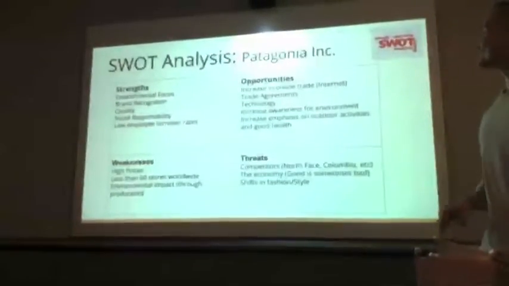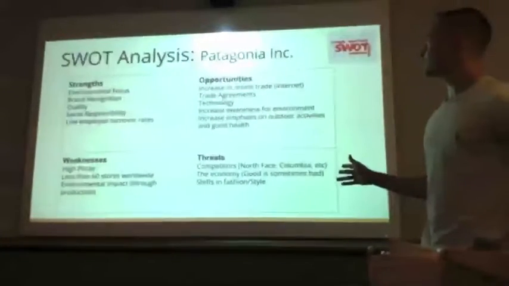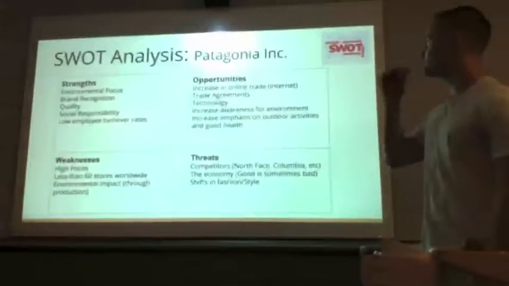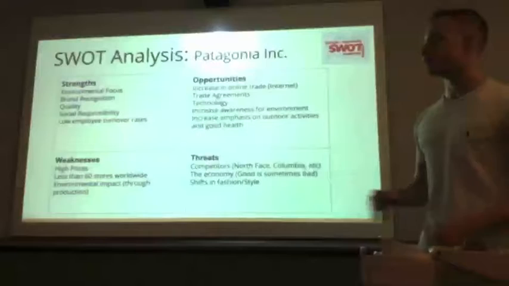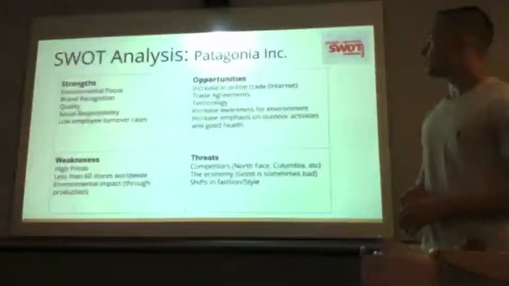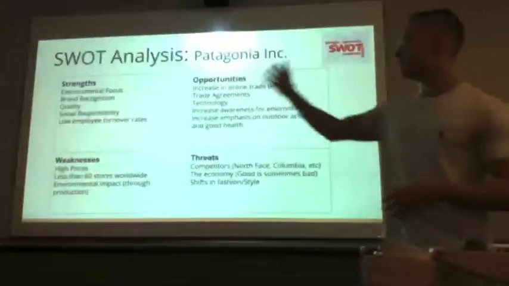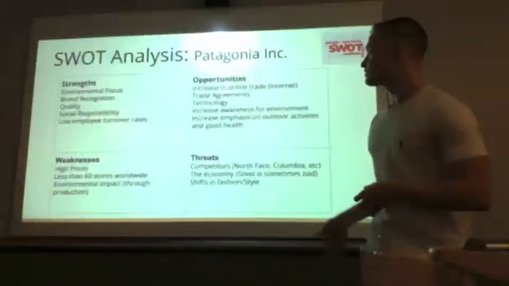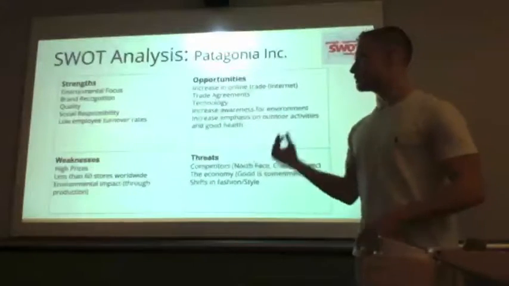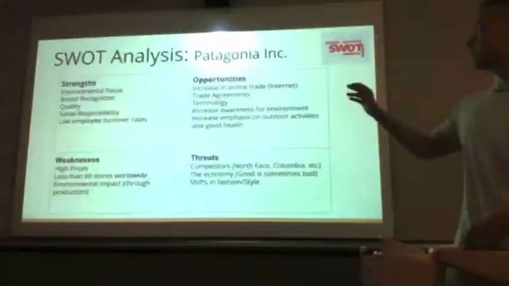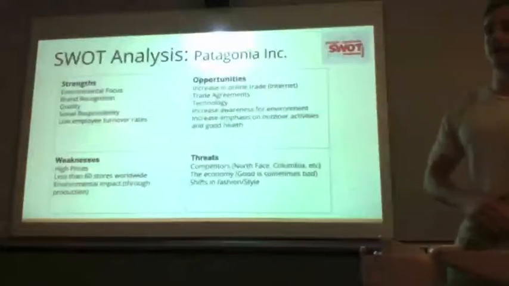It was a group project, and our company was Patagonia, and part of this was to do a SWOT analysis. For SWOT analysis, you have the internal analysis and then the external. The internal is going to be your strengths and weaknesses, and the external is going to be the opportunities and threats facing your company.